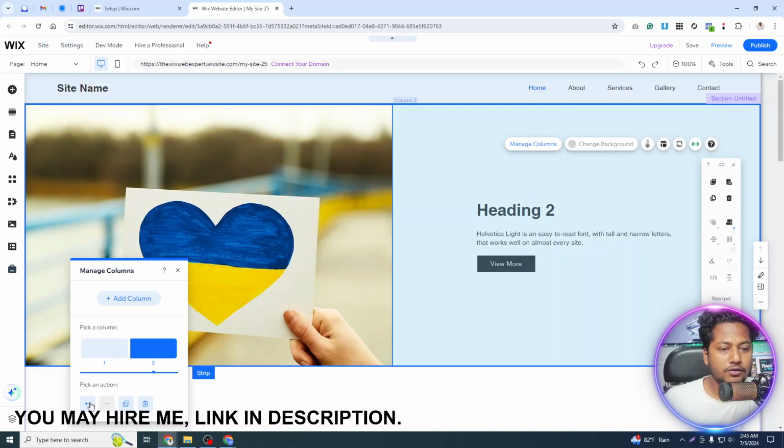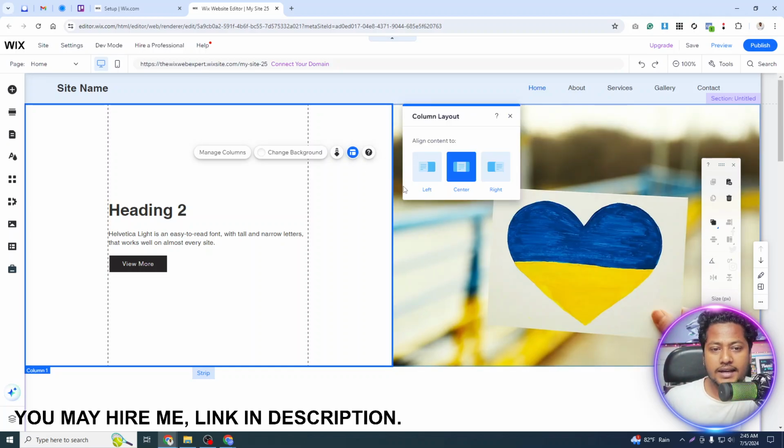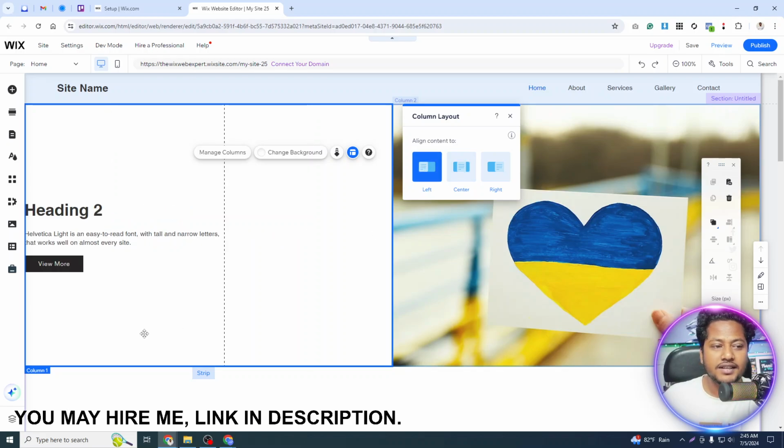Now for this one, if I want to move this column to the left, and you want the content of the column shown on the left option, you just need to click here on layout, and then column. If you want to put all of the content on the left side, then you can just click left, then the grid line will start from the left side.